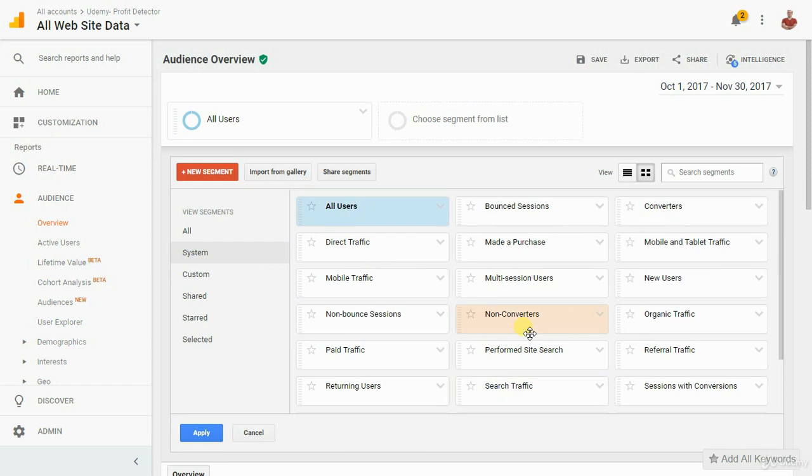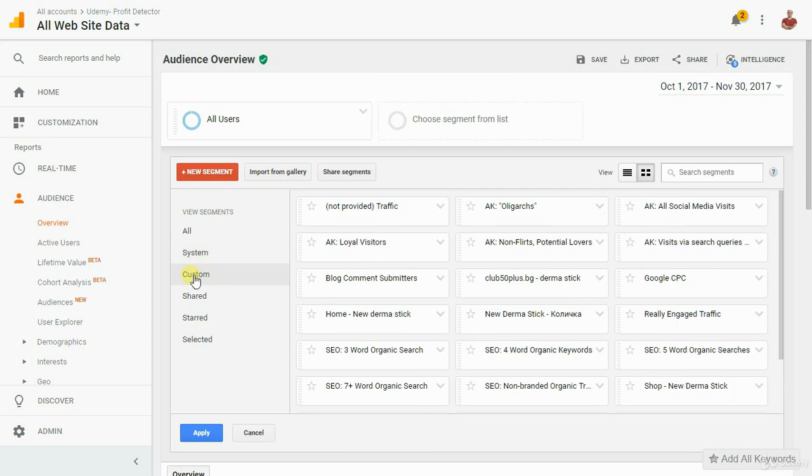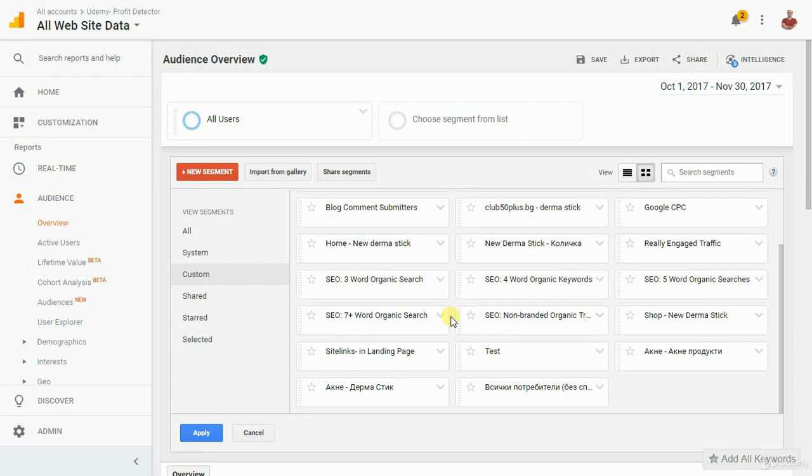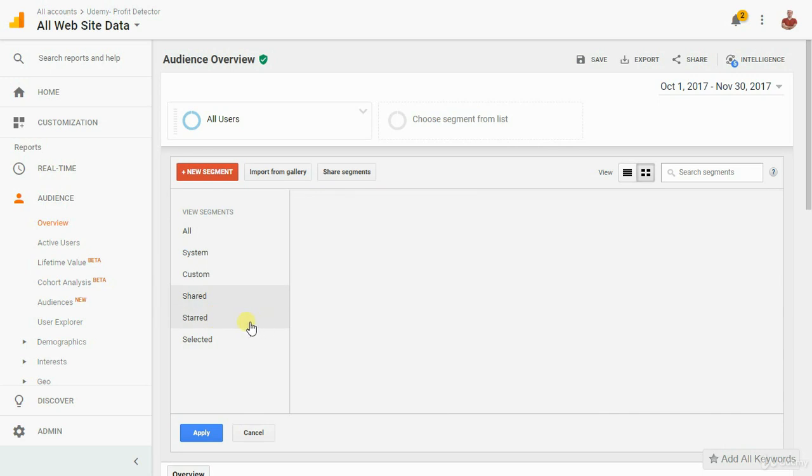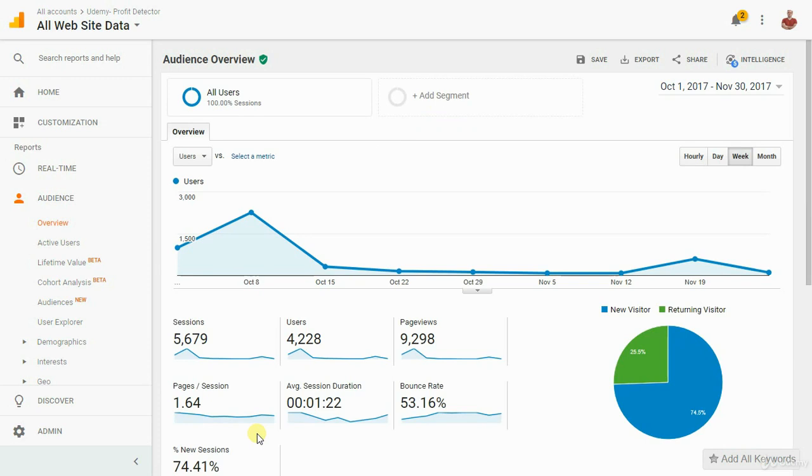There are really a lot, and I'm going to advise you to follow one of these if you are a starter with Google Analytics, or you could build custom ones as I have done, but it's a bit complicated for new users. And you have shared, starred, or the selected. You can see we have all users selected now only, and I'll just press cancel now.